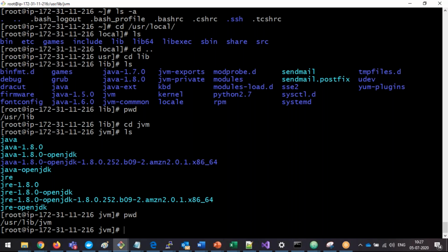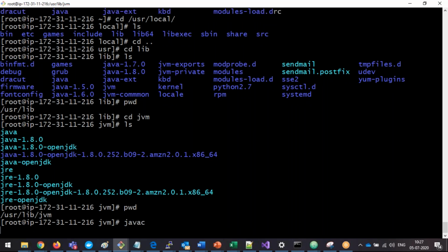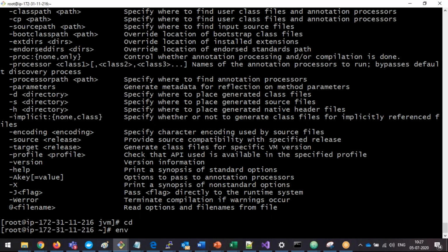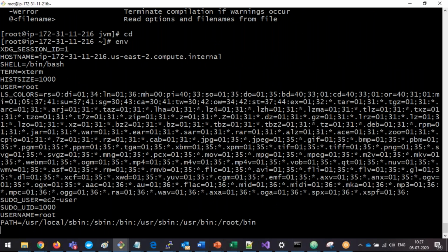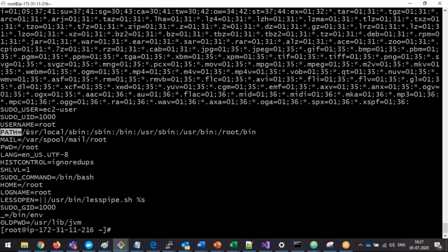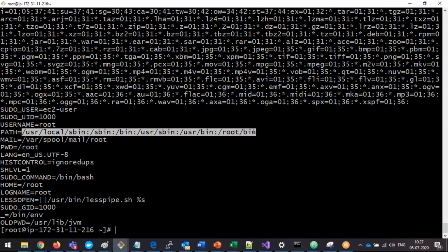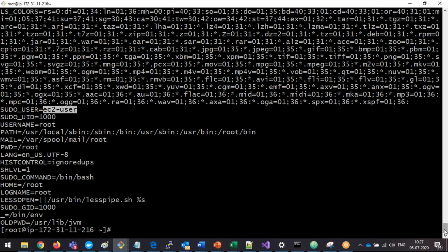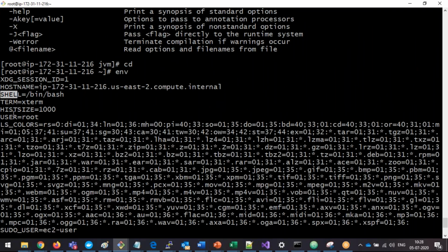The moment you try to run, suppose, javac, the Java compilation, then automatically the system is going to point to the Java location by using the environment variables. When I want to check the system environment variables, env is the command on the Linux side. Now these are all the environment variables. When I refer to the path, this is the path the system is going to refer to. When I refer to the username, by default root, it is going to refer to root. SUDO_USER, and so on. These are the default system defined environment variables, like SHELL, /bin/bash, and so on.